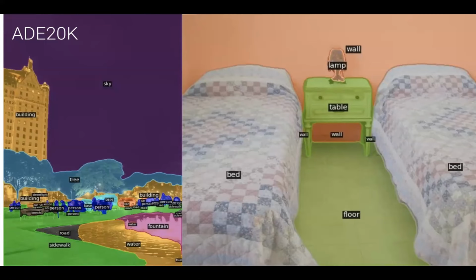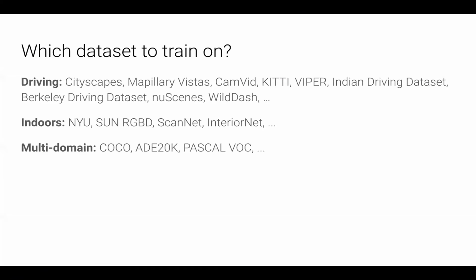And the key question that would occur to a computer vision professional is, which data set would I train on? And we know there are domain-specific data sets which are excellent data. They're very fine-grained for driving, also for indoors. And there are also these multi-purpose data sets like COCO and ADE20K, which are excellent. But they tend to be a little less fine-grained, and they don't have as much data in specific environments as the previous ones. So what we're learning is that no single data set is general enough, and they're all complementary with their own trade-offs.